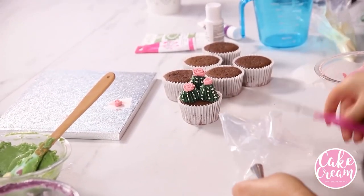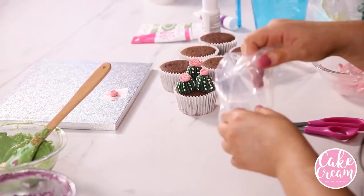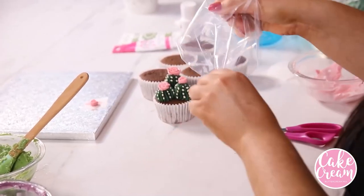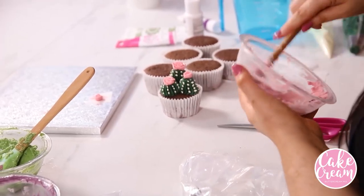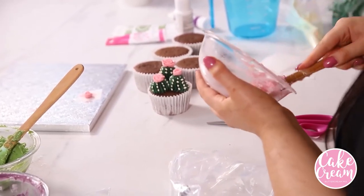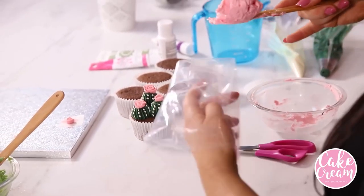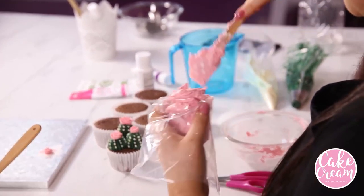And then we're just gonna cut a small bit at the bottom just so it pokes out. I always end up cutting too much off, so hopefully this doesn't fall through. Yep, we're good. And then we're gonna fill our bag. So you see I'm not using a lot, because there are just little, small, tiny little roses. Okay, nearly dropped that.